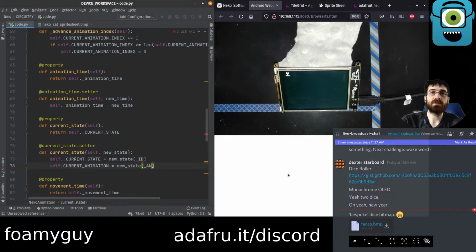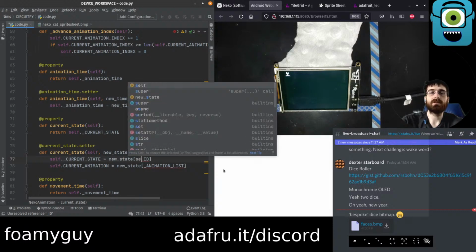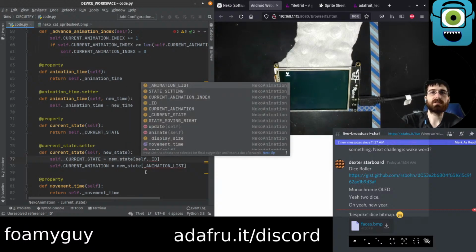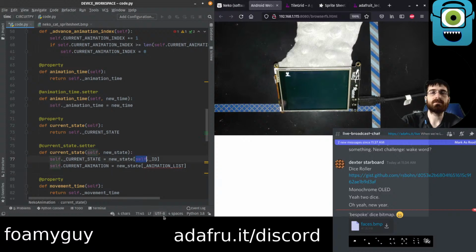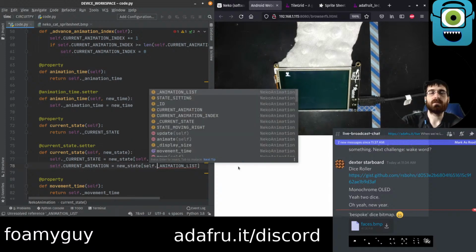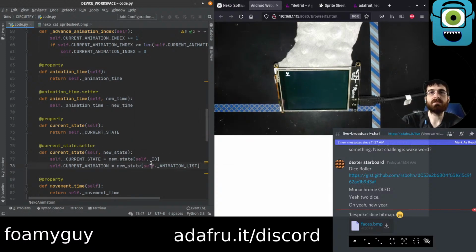animation list. It's these. Sir, can I make these? No, self implies that they would be different for different instances, kind of, but they're definitely constants.